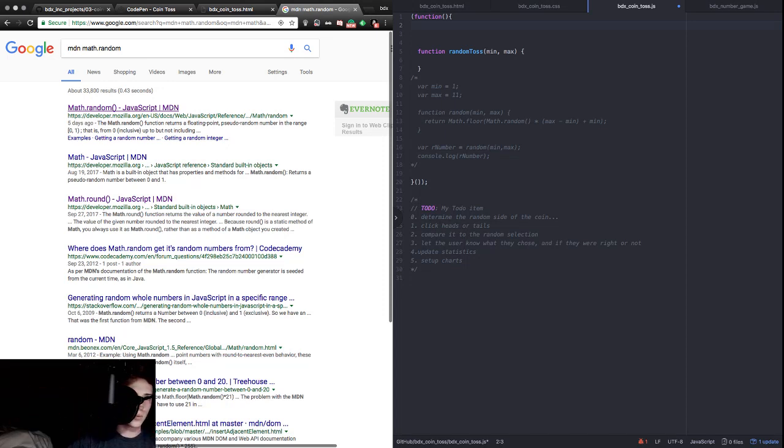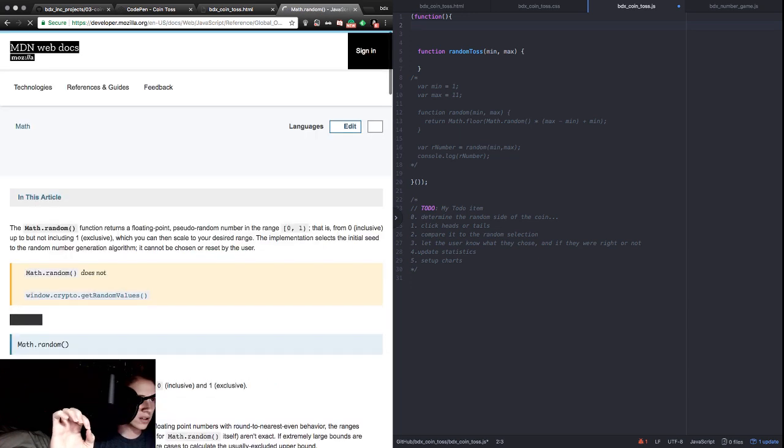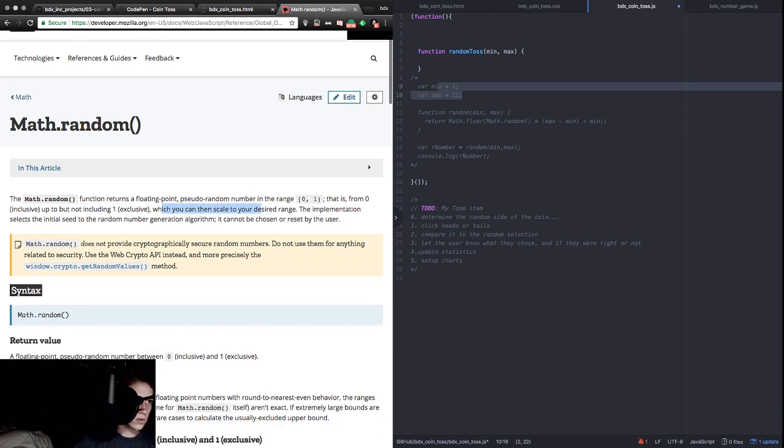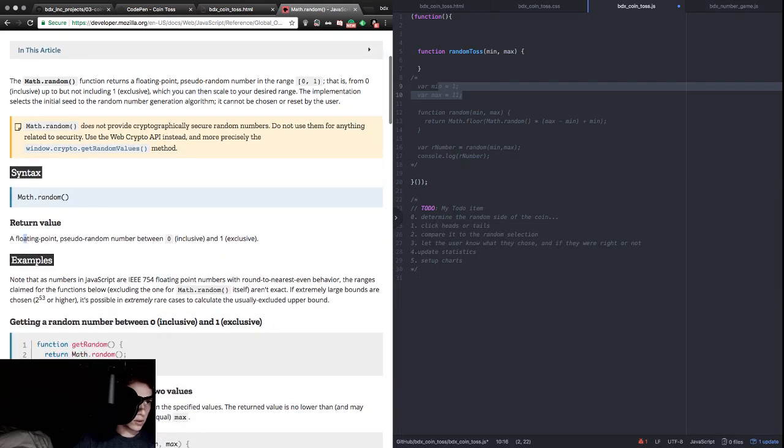Like 0 through 1, and it's just a bunch of decimals, but it never hits 1. Is it already doing that by default? Math.random returns a floating point pseudo-random number in the range of 0 to 1. Oh, it already did that, so I was already putting in 0 and 1, so Math.random does that out of the box. That is from 0 inclusive up to but not including 1 exclusive. So cool. We get a random floating point.